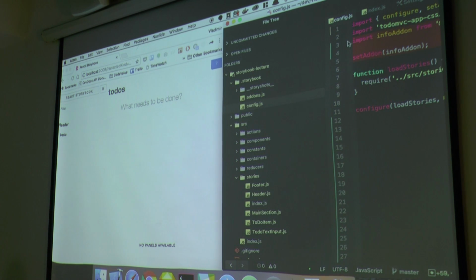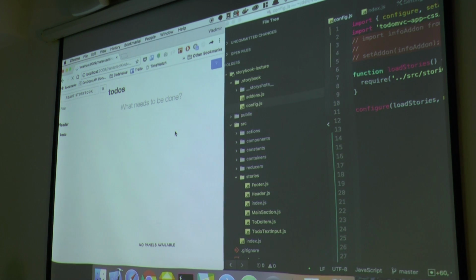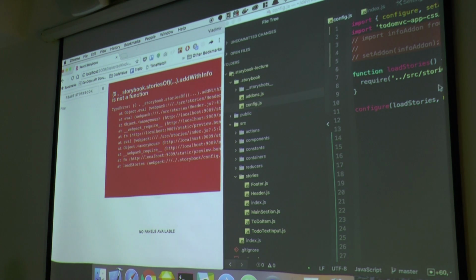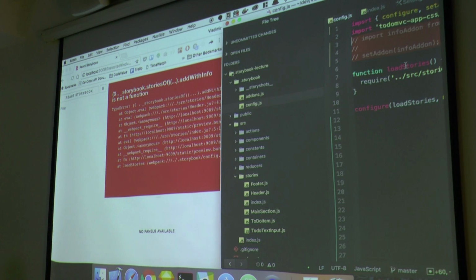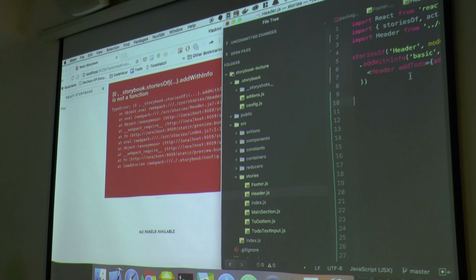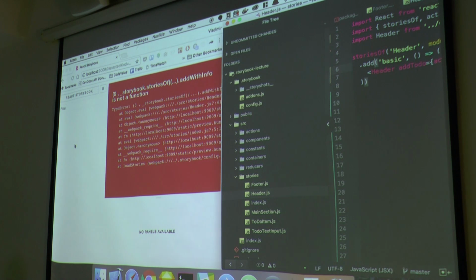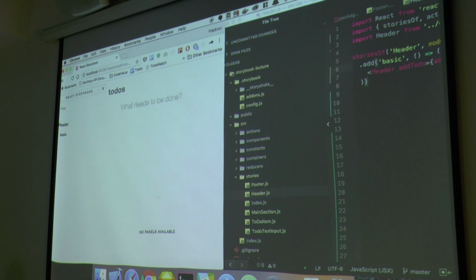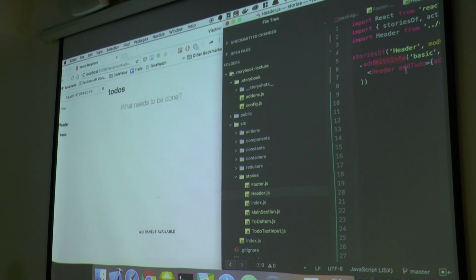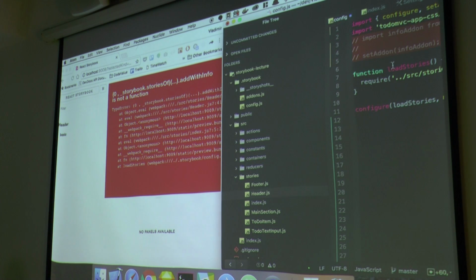Let's try to remove the add-on. Now it doesn't recognize add with, because I disabled the add-on, so I don't have add with, so I had add. So if I do this, I have to do this. Okay, I don't know why I don't have action.